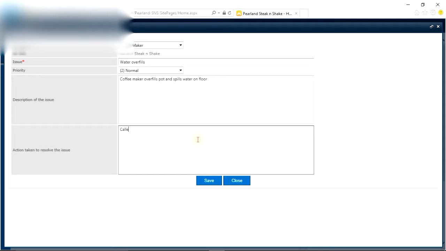And we're going to say called repair office, repair person scheduled to come out tomorrow at 9 a.m. Tomorrow, spelled that wrong, sorry. Okay. Now this is all ready to go, and you click Save.